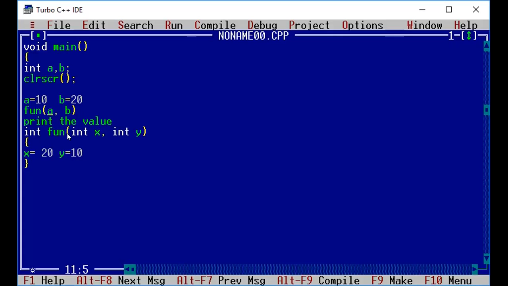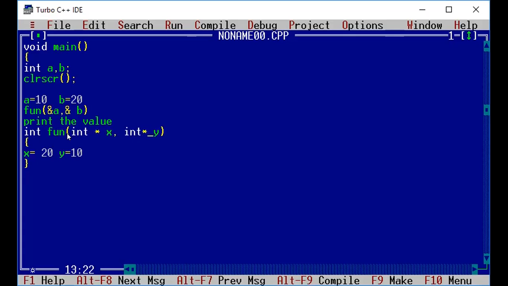In call by reference, we use the ampersand because we are using the memory location of this particular variable. And here we have to use pointer variables, so we have to declare a pointer here. The star is declaring the pointers.